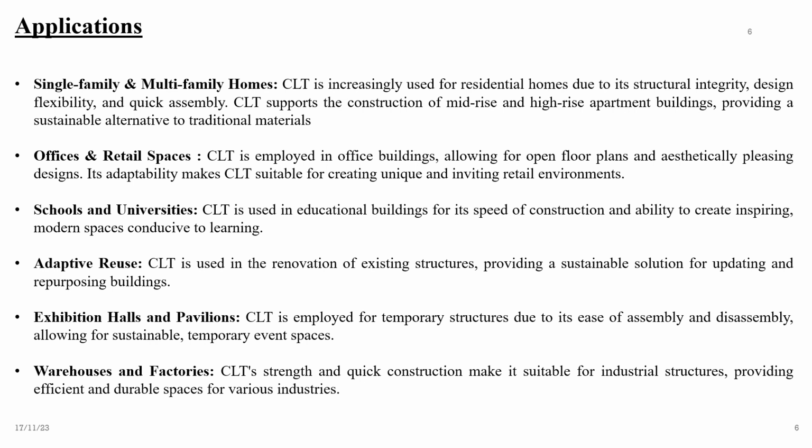CLT is used in the renovation of existing structures, providing a sustainable solution for updating and repurposing buildings. Exhibition halls and pavilions. CLT is employed for temporary structures due to its ease of assembly and disassembly, allowing for sustainable temporary event spaces. Warehouses and factories. CLT's strength and quick construction make it suitable for industrial structures, providing efficient and durable spaces for various industries.